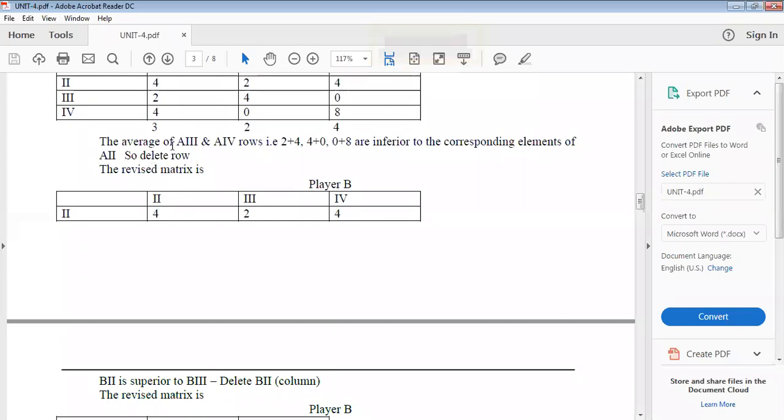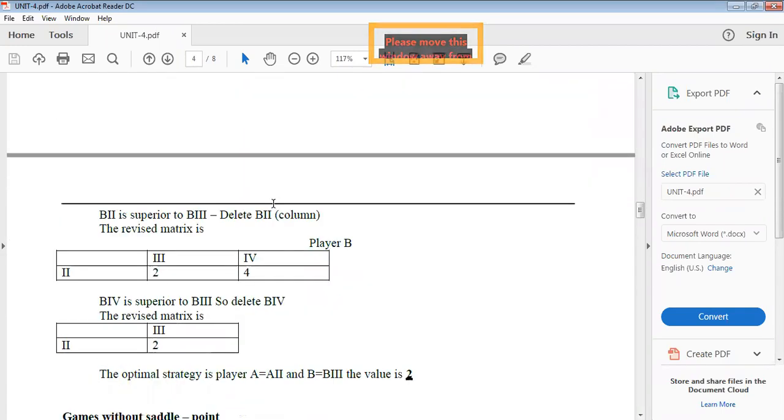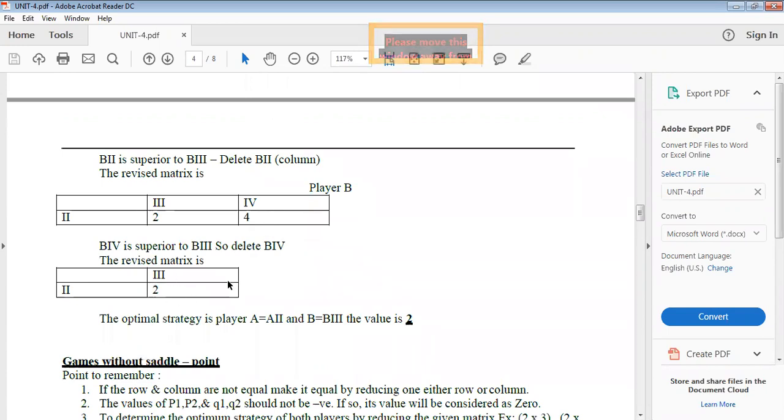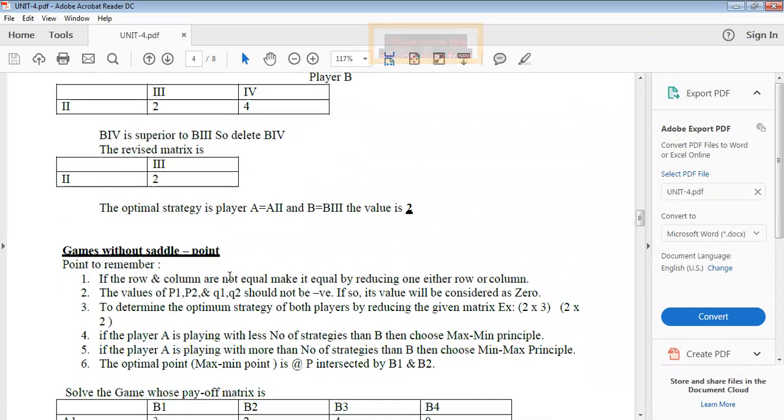So the average was taken of 3 and 4. Therefore, 2 rows have gone out completely. Finally, you are left with this particular row, second row. In the second row, fourth is dominating 2, because of the column. First, second column is dominating the third column. This column will go out. If you compare this and fourth column, and fourth is dominating, fourth column will go out. You are left with the third column, that is nothing but 3. Like that, you have to solve the particular problems.